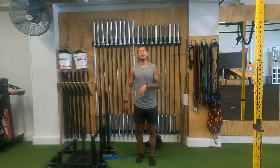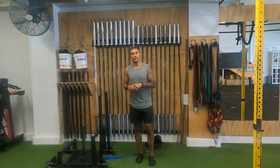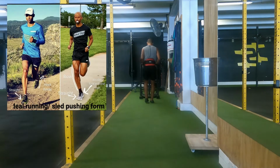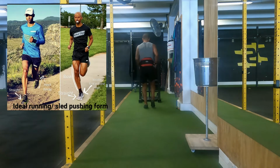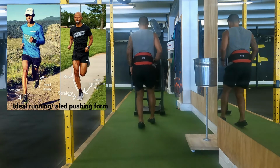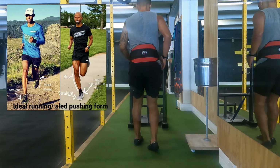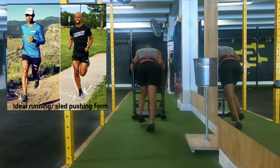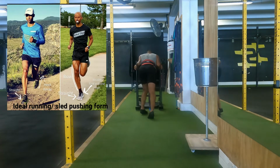So what I'm going to do is demonstrate it, and then you can hear my voiceover talking about certain things that you want to be focusing on. Right, so what we're doing here is we are moving backwards. You can see what I'm trying to do is land on the outsides of my feet. I'm trying not to let my heels touch the floor for too long, and then I'm pushing off all of my toes. Make sure that you're pushing off all your toes and not just your big toe, because that will increase the likelihood of it inverting in.